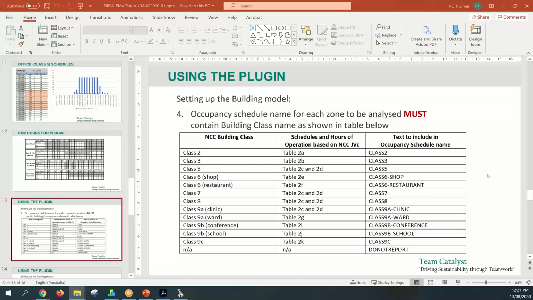I should make a comment that there are tools around which provide outputs for idealized geometries and idealized systems. And unfortunately, those can't be used at this point for JV3. That's one of the advantages of DesignBuilder / EnergyPlus. You are modeling your building, not some rectangle or U-shaped ideal building. You're modeling your particular building, and you are putting in a real air conditioning system to do the analysis as required by JV3.